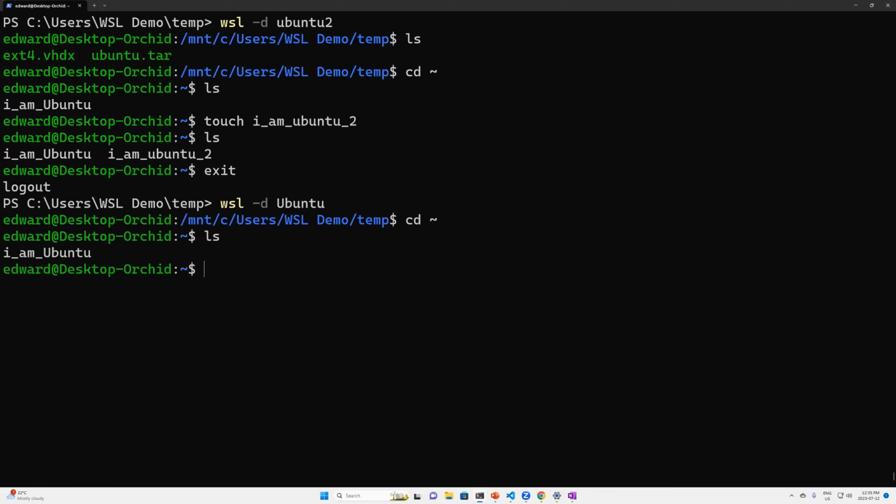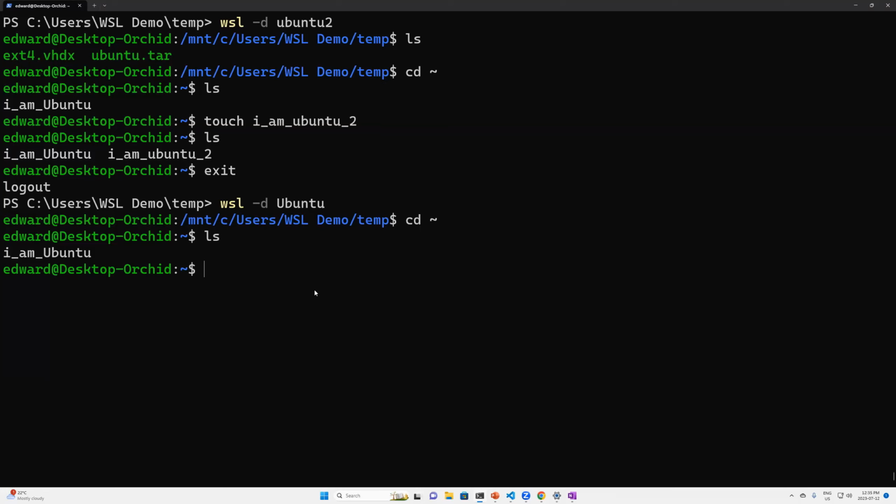And of course, I'm Ubuntu. So they are two different instances running on two different virtual hard drives. And that is the best way if you want to run multiple things, or try a bunch of different settings: create an export, create a tarball, and import it as separate distributions.